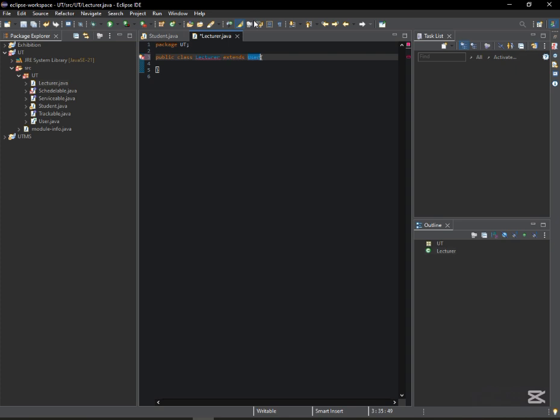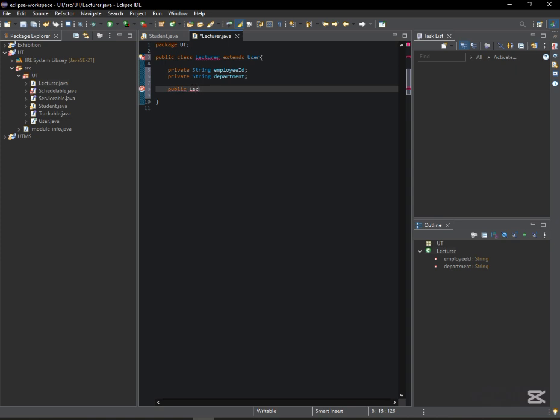Since it extends the user, it's also going to be getting methods from the parent class. So we shall also need to create some specific information for the lecturer. For that lecturer, we shall need some certain information which we are going to store in private fields: string employeeID, and also the department they are working for. Then after that, we create a constructor for it.